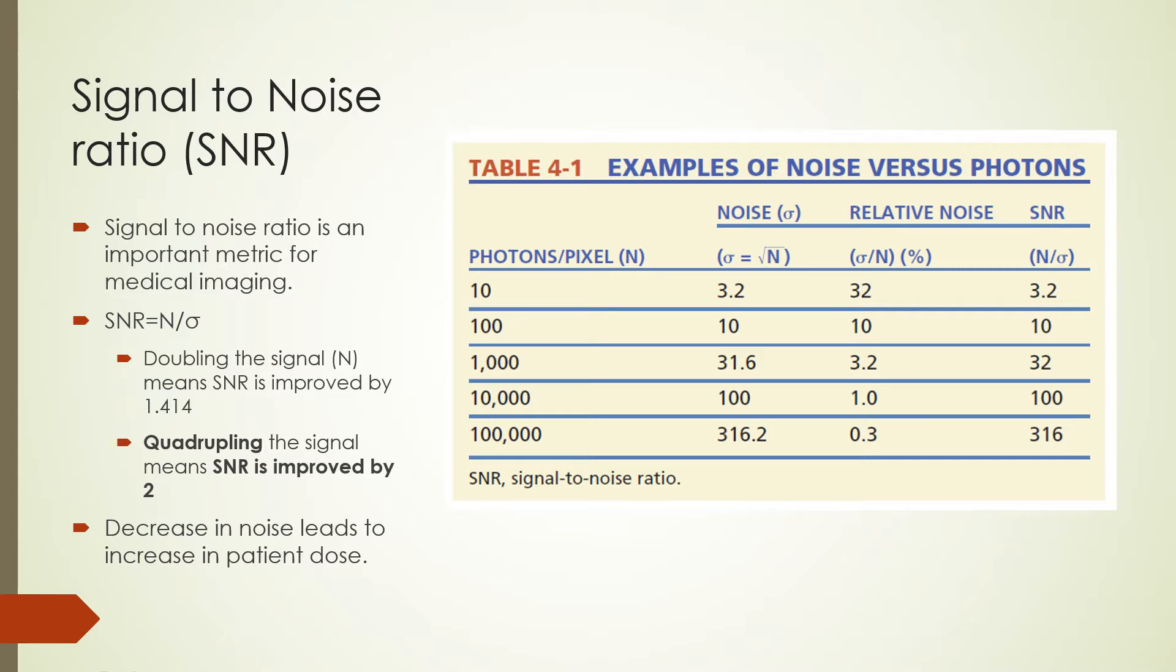Let's say we increase the signal n from 10 to 100. How will the relative noise change? At n equals 100, the noise is square root of 100 or 10. Relative noise is 10 divided by 100 or 0.1 times 100 percent, which is 10 percent. Now, if we compare the relative noise of 32 percent we obtained initially to 10 percent, we see that increasing the signal 10 times reduces the noise by a factor of 3.2. In the context of x-ray imaging, a 10 times increase in the signal corresponds to a 10 times increase in patient dose to achieve a factor of 3.2 decrease in noise. The decrease in noise is small relative to the increase in dose that produces the noise decrease.